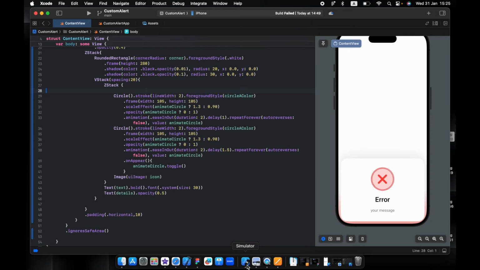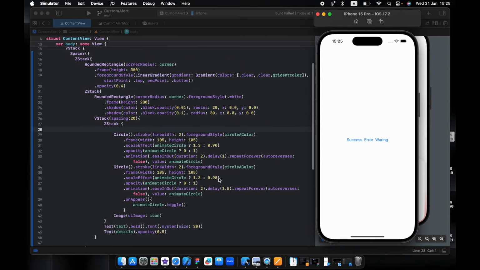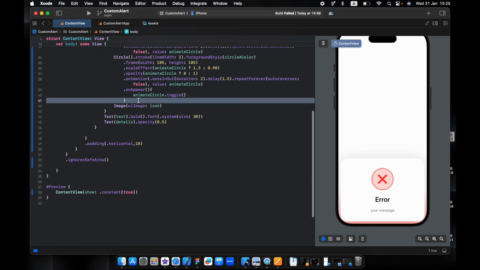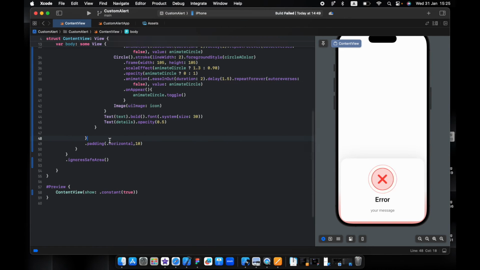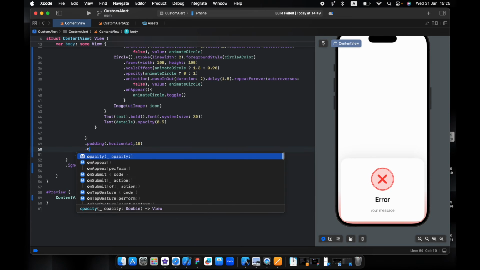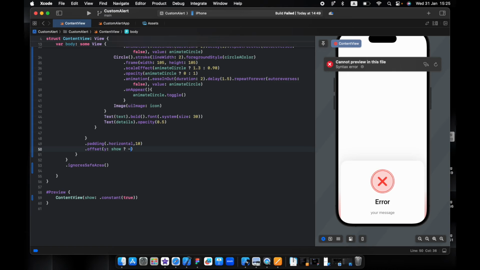So now, as you see in finishing up, when you tap, the success will come from the bottom. After 2 or 3 seconds it will go back to the bottom. So on the ZStack, I will do an offset and a Y. If show is true it will be negative 30, else 300 to the bottom.